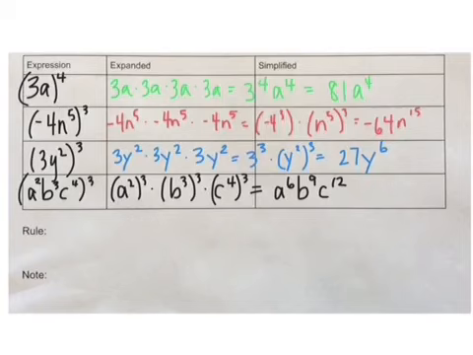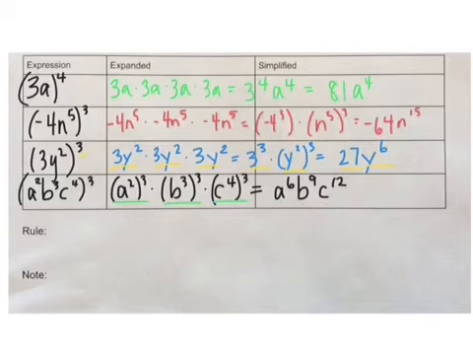So for this one, we expanded out 3y squared, and we did that 3 times since it was to the power of 3. And then looking at this, we had ended up with 3 cubed and then y squared cubed. The 3 cubed became 27, and then the y squared to the third power became y to the sixth power. For the next one, you ended up with a squared to the third power, b cubed to the third power, and then c to the fourth power raised to the third power. And for that one, using our power of a power rule, we ended up with a to the sixth times b to the ninth, c to the 12th power.